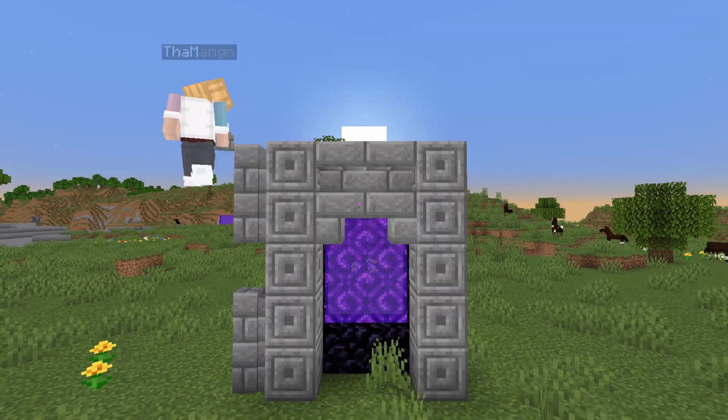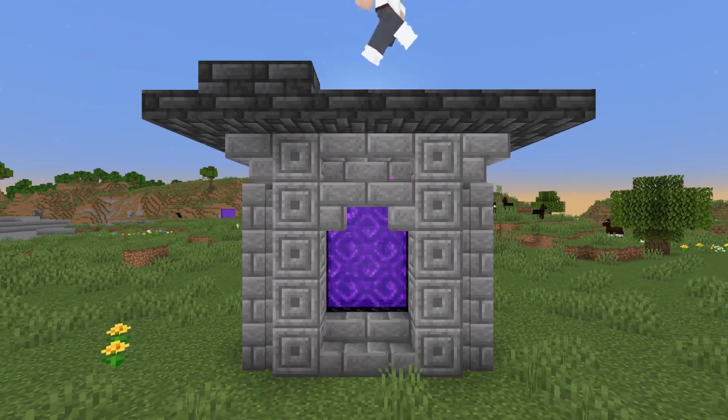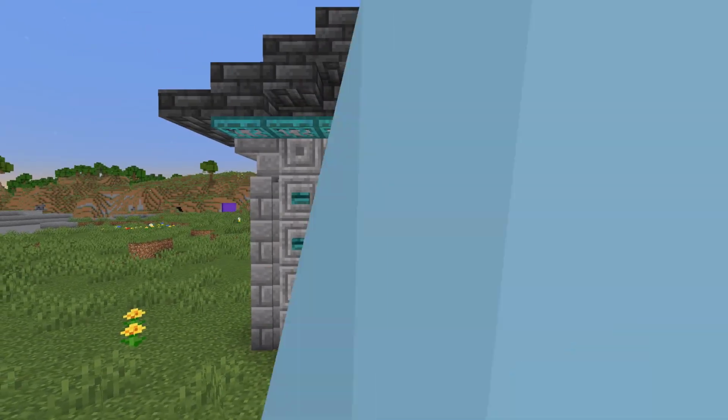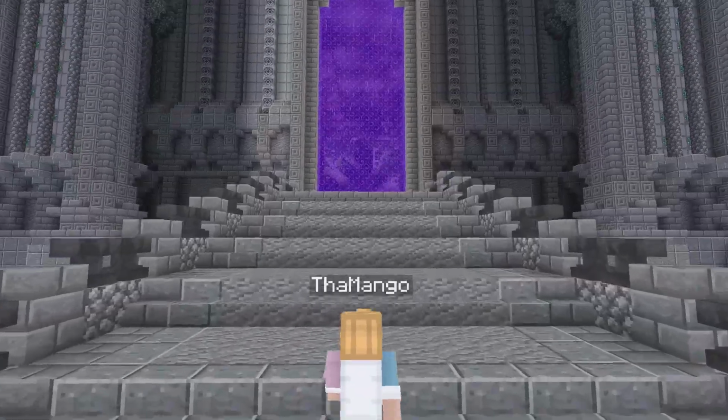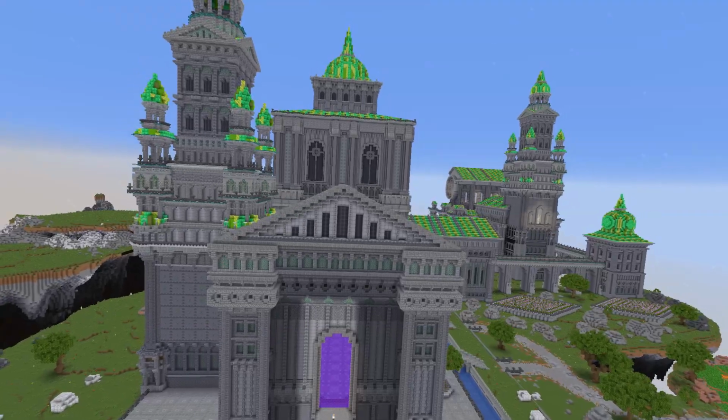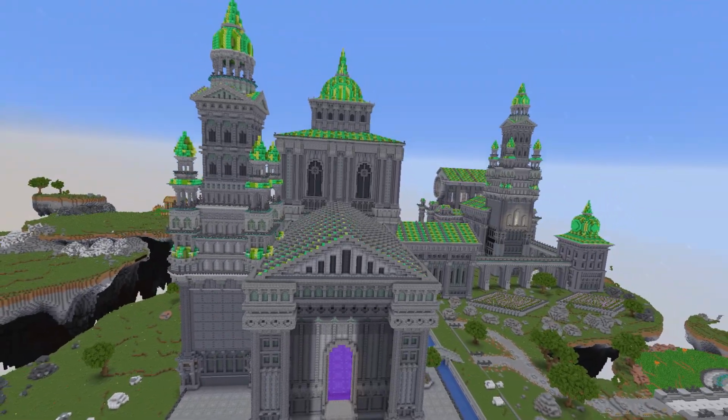So a structure portal is basically just what I call any portal that's incorporated into a building. This could be as small as a regular portal that's just built into an archway, or a huge portal that's built into the side of a castle. These are probably the most common type of portal.